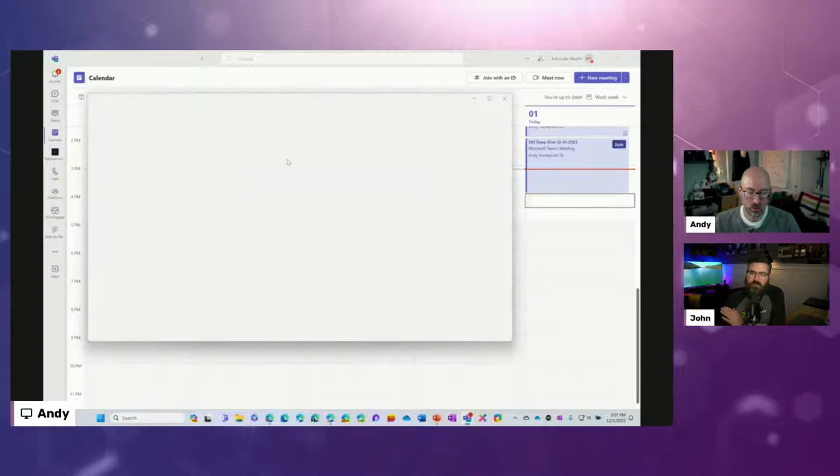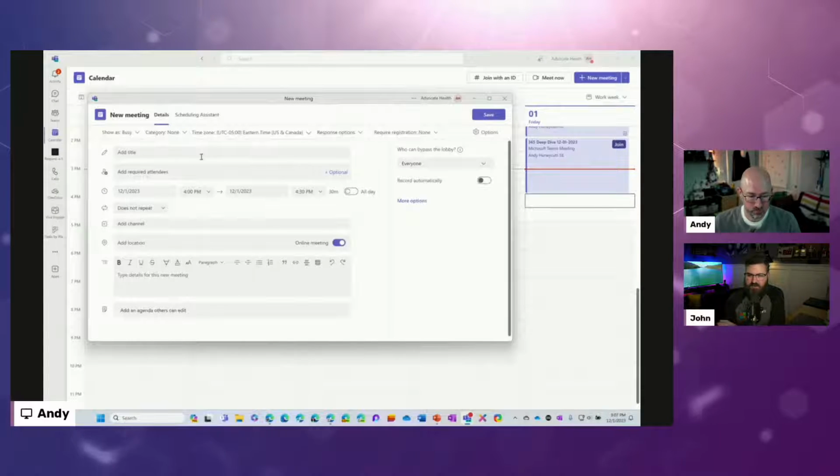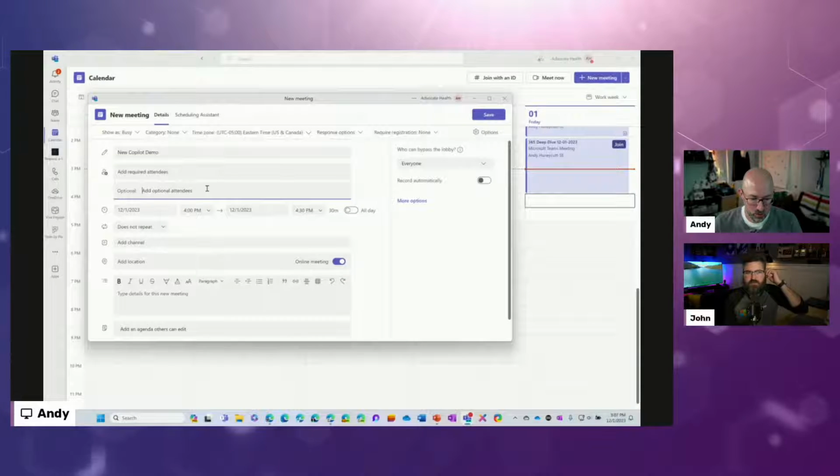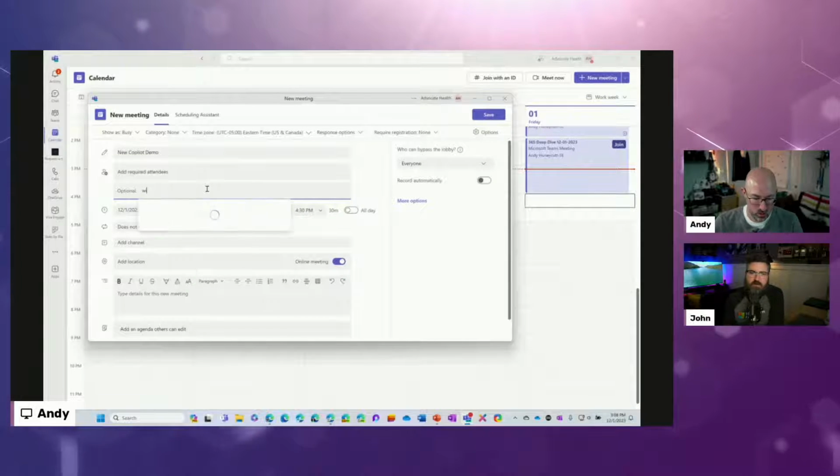Instead, we will change a meeting option. So he's going to call this something like Copilot without transcription test. We're going to add Megan to it or something.